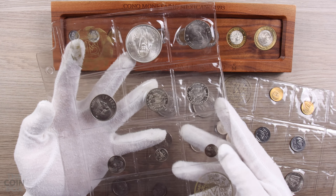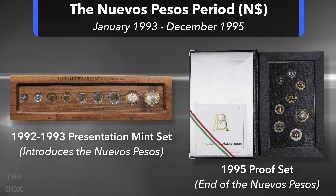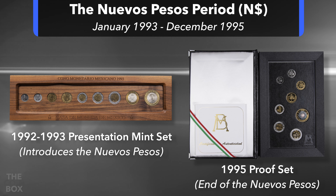I find it very interesting that Don Bailey says the blue sets were first issued around 1992. Since the new monetary unit wasn't introduced until January 1993, it's possible the 1992 set was the first one produced but wasn't assembled until 1993. If we assume the wooden set was created to present the brand new monetary unit being introduced, then it's entirely possible it would have come before the blue sets, and that no sets were issued between the last plastic set in 1989 and this wooden set in 1993. Then, around the same time or soon after, they would have started producing the blue sets and gone back and repackaged the older sets, thereby completing the yearly series of blue mint sets. If that's true, the wooden set would also act as a bookend set along with the 1995 proof set — one marking the beginning and the other the end of the three-year period of the new peso.